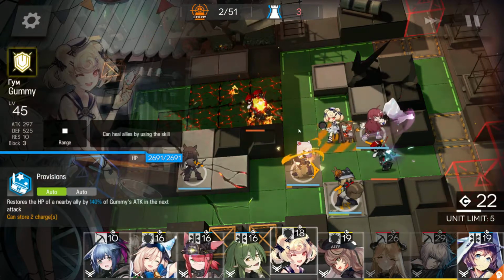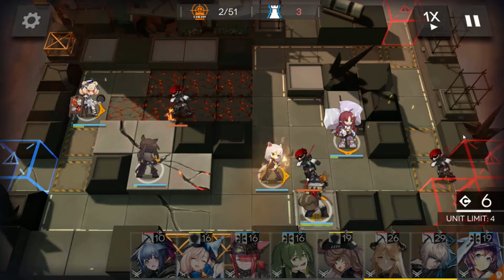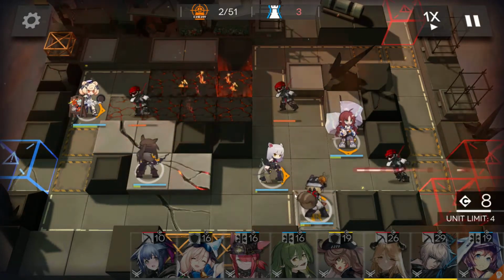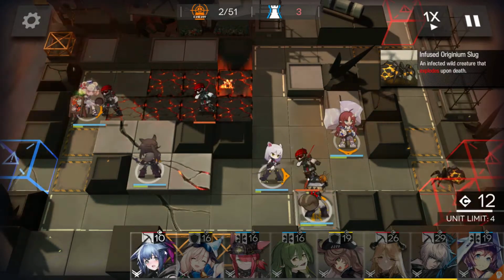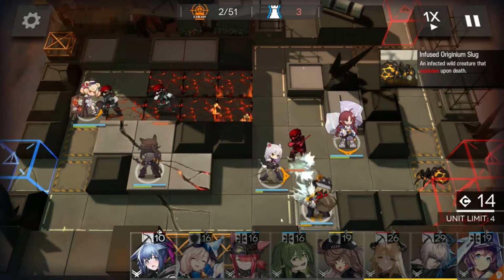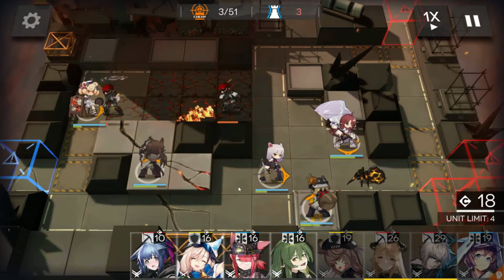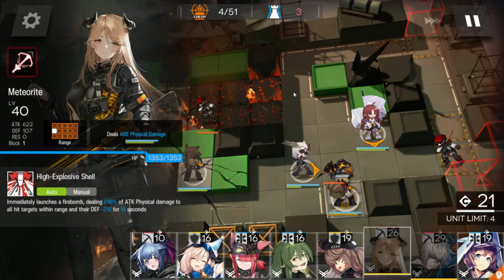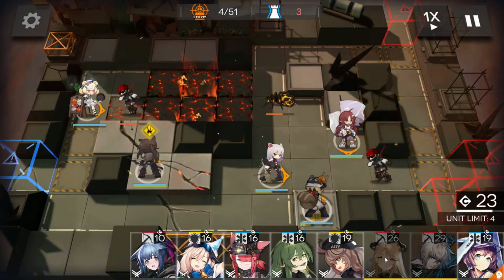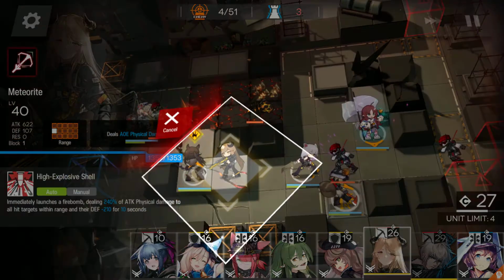Your proactive healing tank, right here. So as I said, in this case it's Gummy. Next is going to be Meteorite on this tile here.